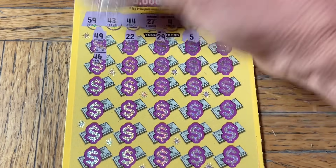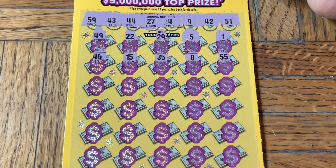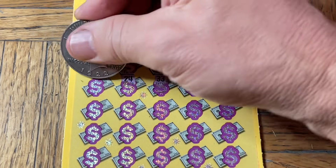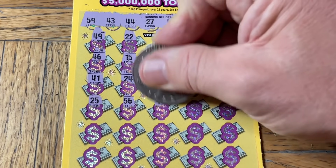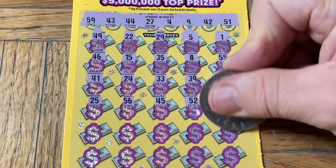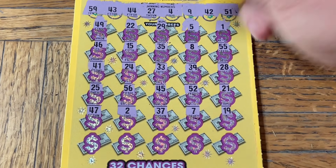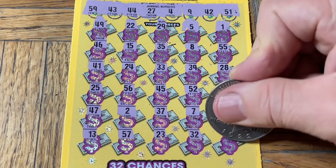Five, number one, 29. Thank you Moochie. 46, 15, 35 and 8, double five, and 28, 39. Moochie toes on the ticket — she attacked it — but it doesn't match anyway. 24, 41. She did mark this ticket with a bite mark at the top. 25, 56 and 45, 42, 43, and 44, but no 45. 52, 21, 19, 7, 37, a solitary 2, and 47 — last row. 13, 57, 23, 32 — and nothing.